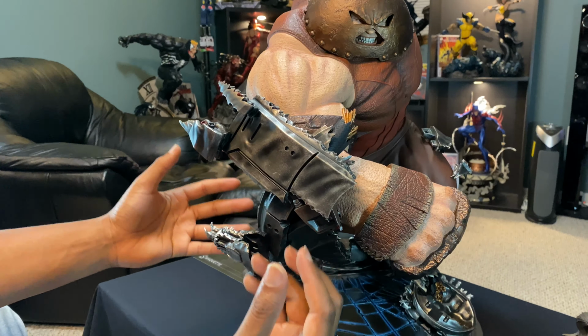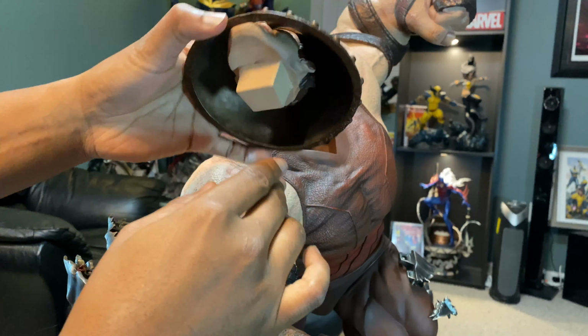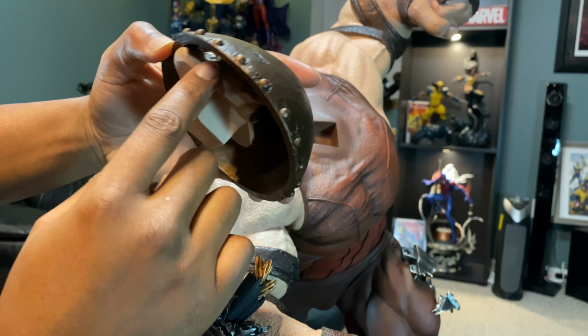He's got that little dirt detail and kind of grime on his teeth. You can still see the expression on his face through the helmet. Just looks like he's pissed off and coming right at you. And I know I showed it on the unboxing part, but if you look underneath the helmet, you can see he's got a little bit of stubble going on there. So you can see that hopefully on camera, but you can feel it up there.